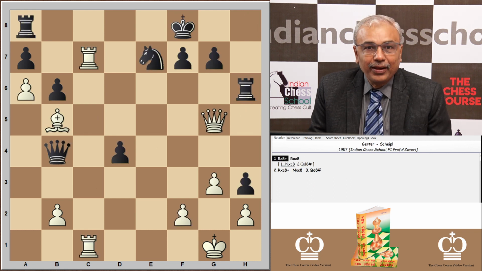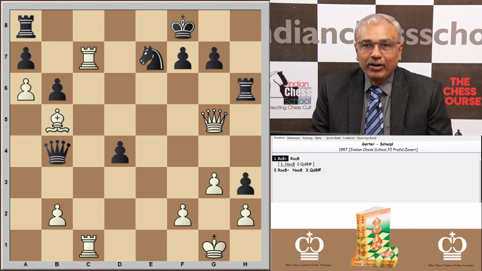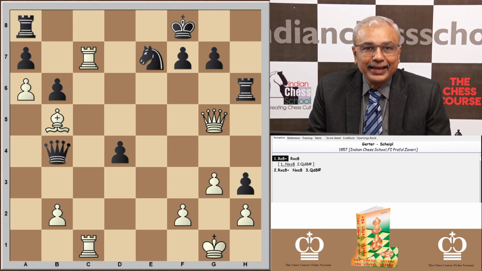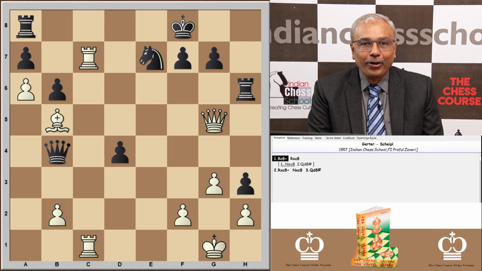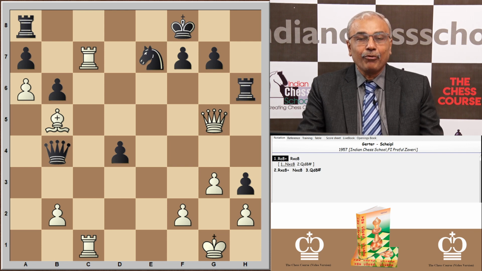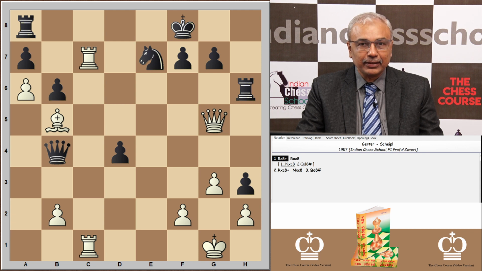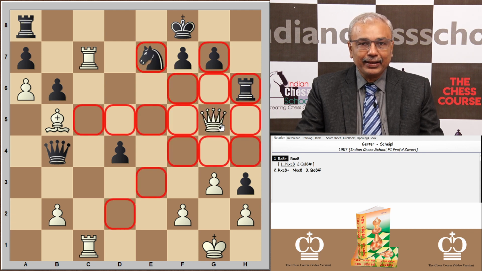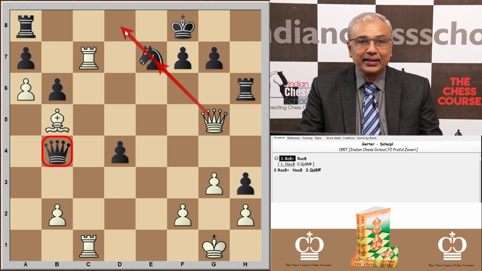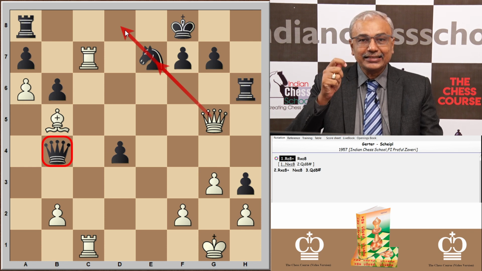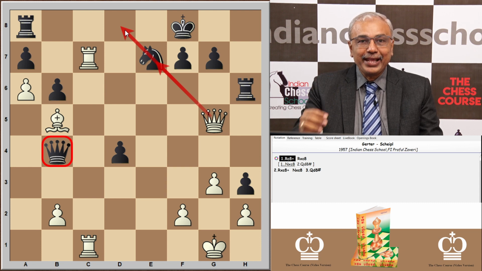We conclude the learning of this chapter with a position from Gertel-Schippel played in 1957. We see the black king in a very bad position on f8, and here white's pieces are in a commanding position. Here white is aiming for queen to e7 but it is sufficiently guarded by the queen on b4. So the queen wants to make inroads. Supposing he gets entry on d8, then it is check and mate, but the knight is preventing that. How to decoy the knight?